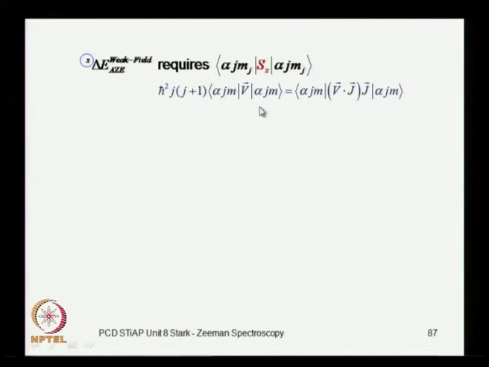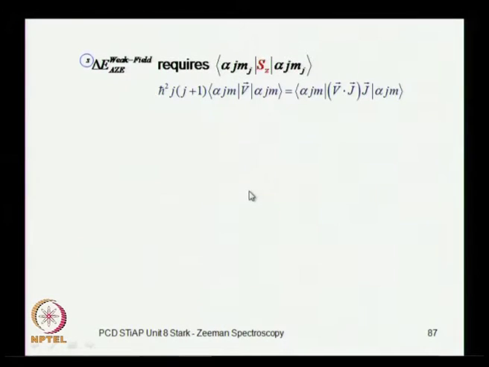and we found using two alternative procedures, one based on vector identities for vector operators. Okay, these are irreducible tensor operators of rank 1. So, we use those identities, and the other procedure which we followed was based on the Wigner-Eckart theorem, and using both the procedures we are led to a relationship which gives us the matrix element of an arbitrary vector operator, no matter what it is, and you get it in terms of V dot j and j.